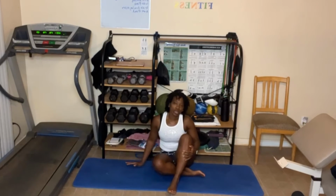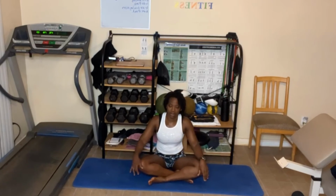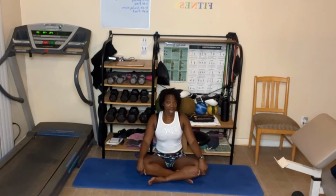Now, we're going to do some meditation here. So you can sit in your chair, you can sit on the mat, you can lay on your back in Savasana. You can lay on your belly in Advasana, right opposite of Savasana. And during this meditation time, I want you to focus on loving yourself or focus on a grateful, thankful list. What are you grateful and thankful for? You can pray during this time, or you don't have to do anything at all, but I want you to try to keep the chitter chatter from your mind at low, right? Try not to let that consume you during this meditation time. You can meditate on whatever you want, even Bible scriptures.